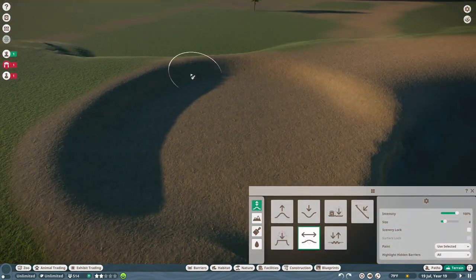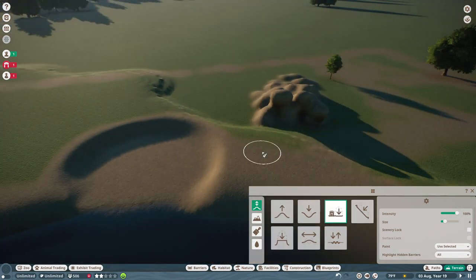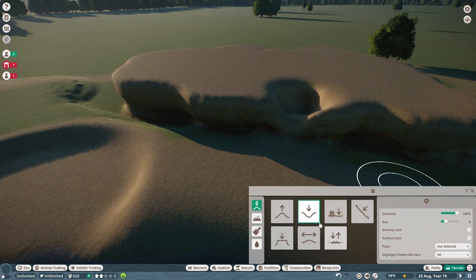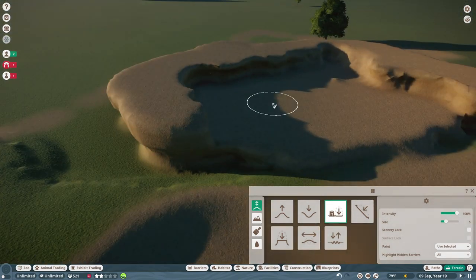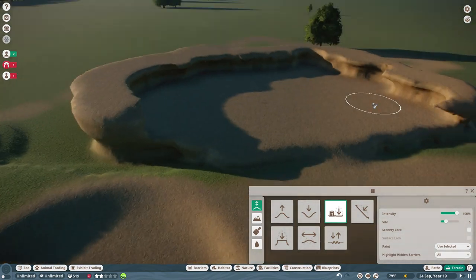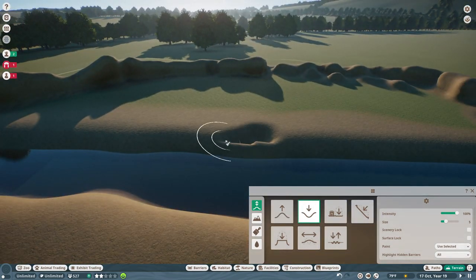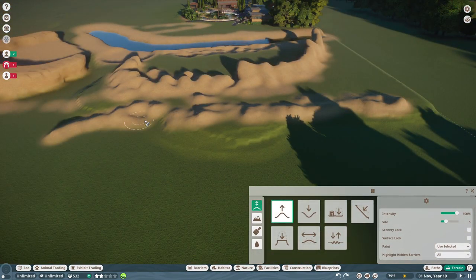So I'm mapping out a lot of sections. The goal is to have a savanna, lions, crocodiles, and hippos, and we have all of those. We do have some elephants, but I'm not satisfied with their habitat right now, so we're just going to ignore that. The idea was to have a whole little section that people could wander through, and it would be Africa, and it would circle back to the main area, and then eventually have a safari behind the Africa section, using the offspring of the animals in the main section for the back section. That's still a plausible idea, but at the moment, this part is taking forever.